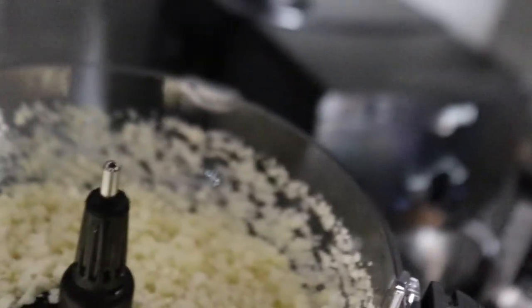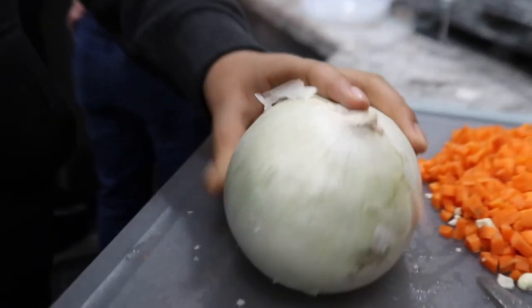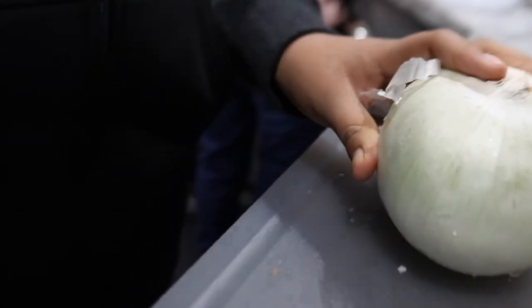We don't want it too grainy, so let's see. Wow, I'm so good at this. I chopped all that myself. That looks good. Okay, so Piero is gonna learn how to dice onions and see if he cries.